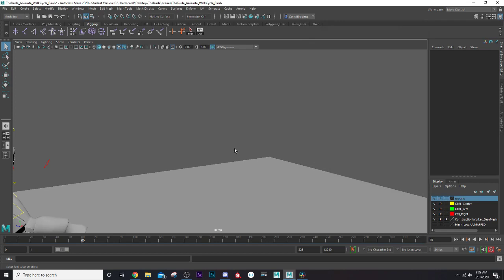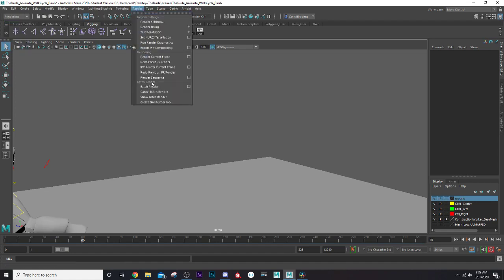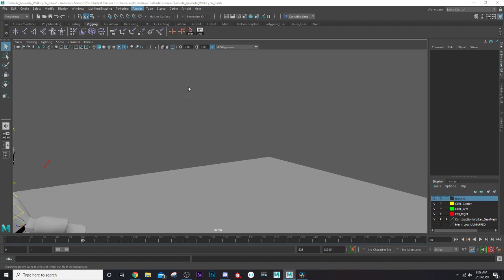Once that's all set up, now you're ready to batch render. So we're going to change this menu set from the modeling menu set over to our rendering menu set. And then we'll go to our render dropdown and go to batch render. And if you have multiple cores, you can also pick how many processors you're able to use. So use all available processors, or you can say if I have 8 cores, I'm going to use 4 of those 8 cores for batch rendering. That way you're not just pretty much locking down your computer for batch render.